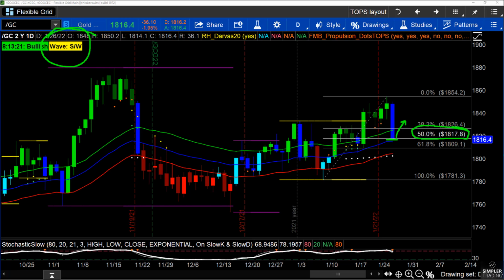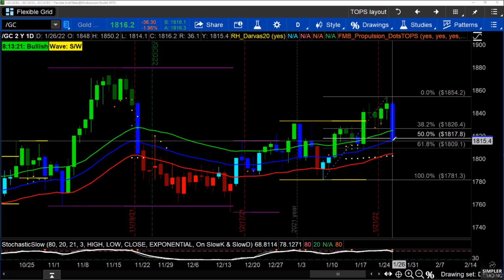If we were able to get back down, trade back down to the support near about 1780, 1781, that would be an easy oversold buy. Likely we'd see the stochastic trigger off. Terrific. All right, this is an overbought resistance area. So we do know we have overbought resistance as opposed to oversold support.